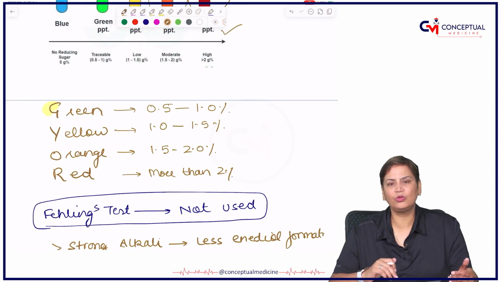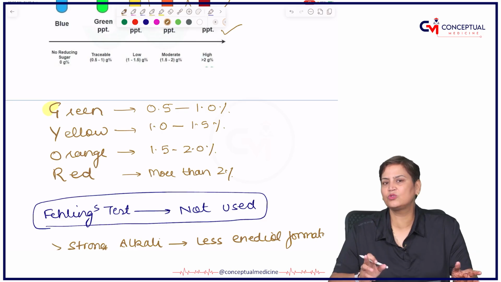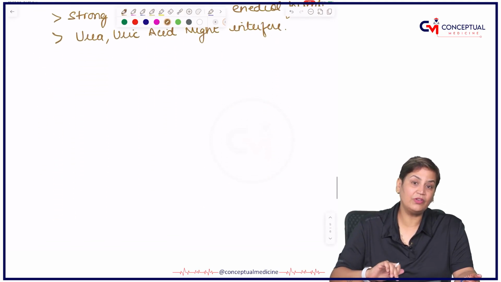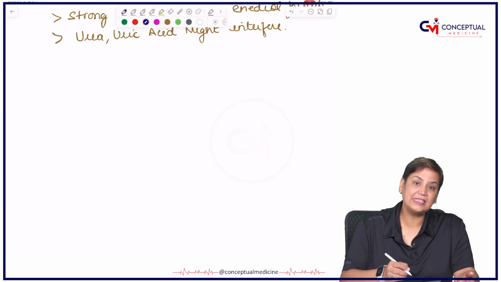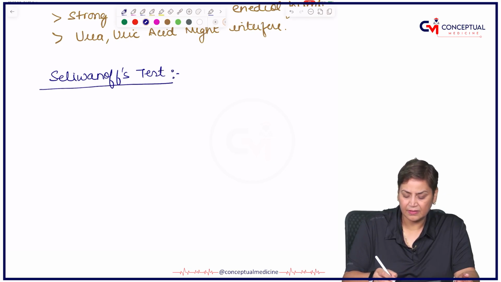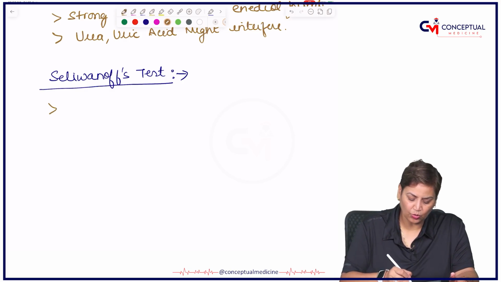So now we have come to know whether the sugar is reducing or non-reducing, and we all know that all sugars are reducing except sucrose and trehalose. This we have already discussed in detail in the chemistry of carbohydrates video. Now after that, we have to see whether the sugar is an aldehyde or a ketone. For that, Seliwanoff's test is there. This Seliwanoff's test is a test given by only the ketonic group, okay, so only by ketohexoses.